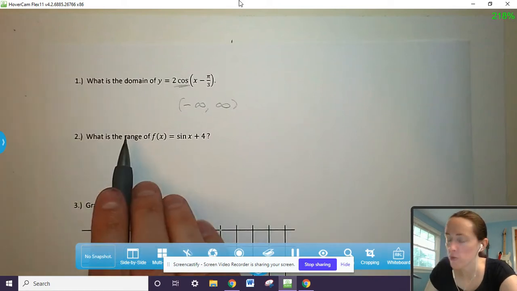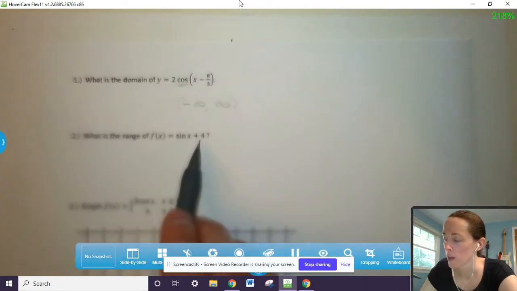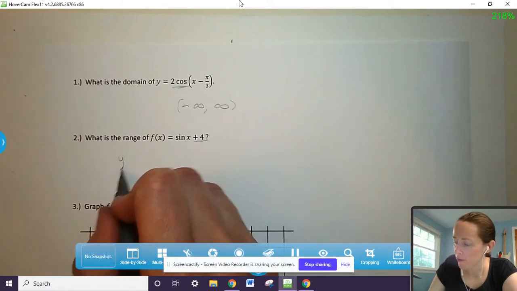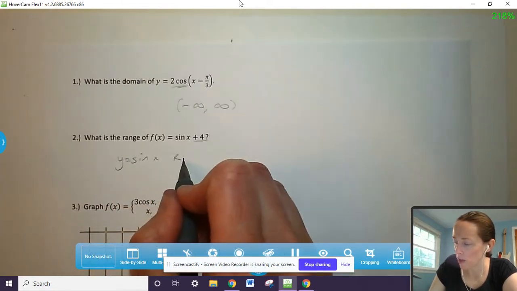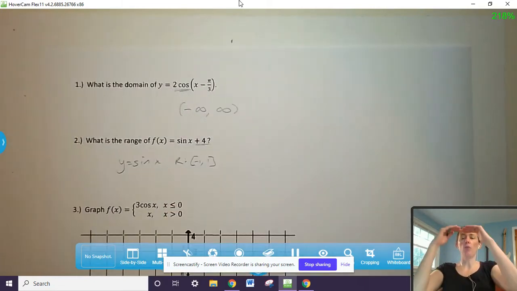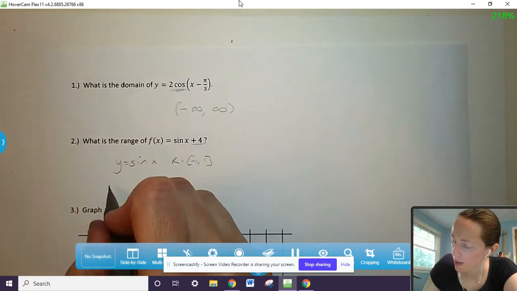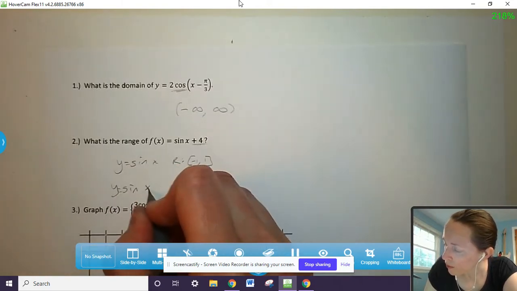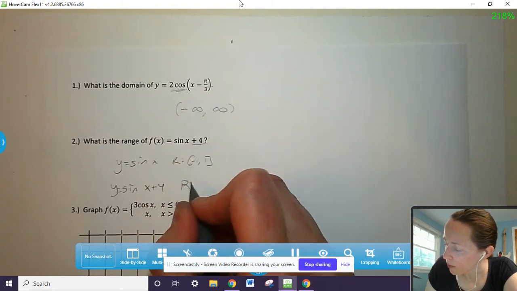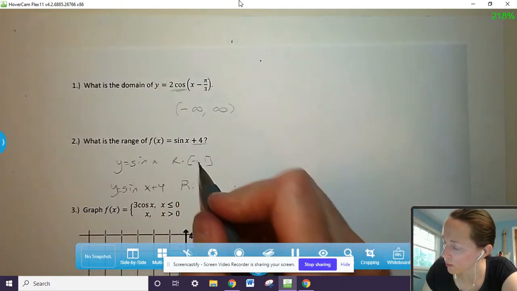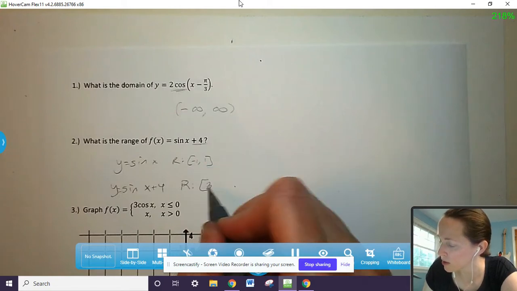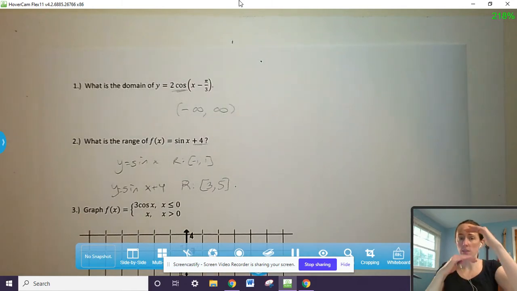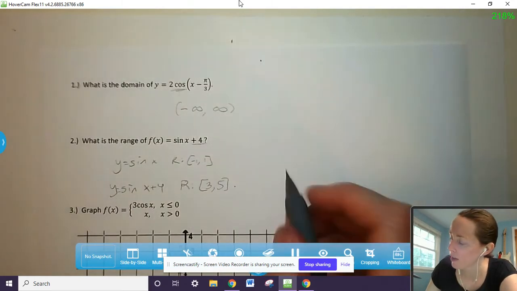Another thing you might want to be able to do is figure out the range after a transformation. So if we think about our sine graph and just think about the range of sine, the fact that the range of sine is -1 to 1, if we take that entire graph and move it up 4, then the range is going to move all the y values up 4. So moving it up 4 is not going to affect the domain, but moving it up 4 will affect the range. So it's going to move this up 4 to 3 and move this up 4 to 5. So if you graph sine x plus 4, you'll see that the range is 3 to 5 because the entire graph is going to move up.